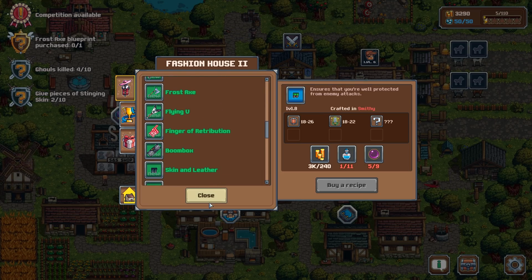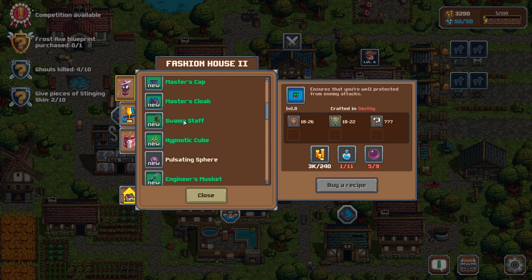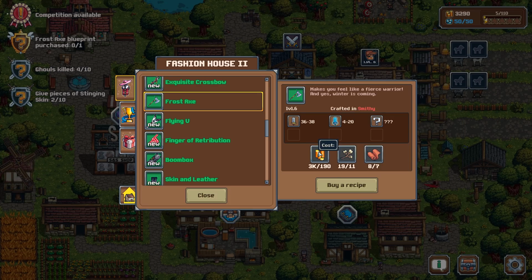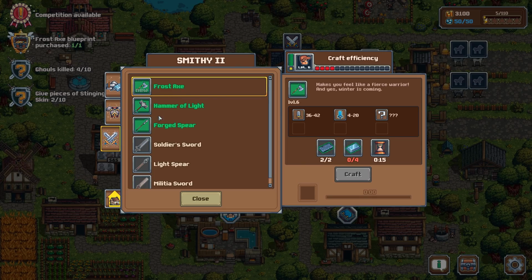Okay, Frost Axe. Which one? Did it say Frost Axe? Yeah, Frost Axe. So, Frost Axe. Crafted in the smithy. Needs 11 cotton, 190 gold and some cotton fabric. But we can buy that as a recipe. And then over here, presumably we can then craft it.